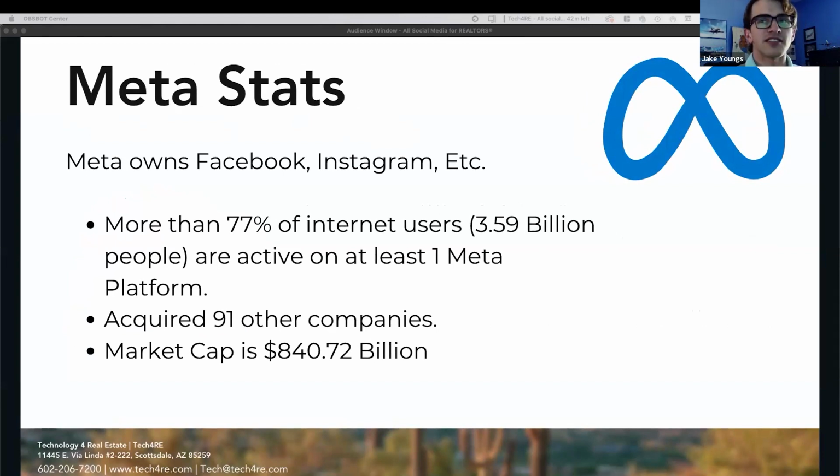About 77% of all internet users, roughly 3.59 billion people, are active on at least one of the Meta platforms. So Instagram, Facebook, or one of the other platforms that they have available. And as of December of last year, they had a market cap of about $840.72 billion, which is quite a good chunk of change.